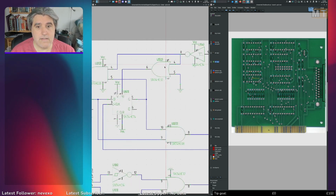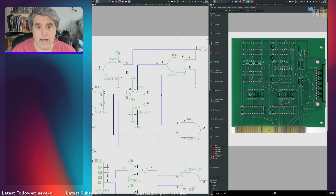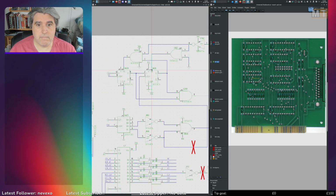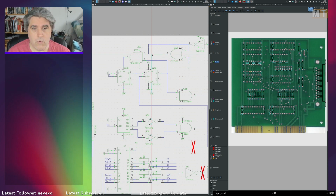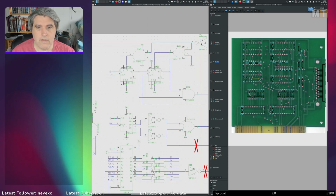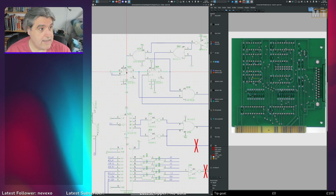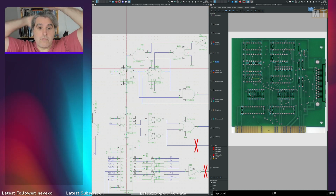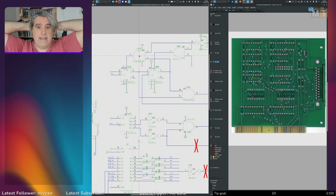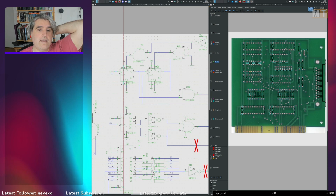And the other one is the addition of this OR gate here, which I can understand being added, because without it, this preset pin here was going straight onto the output of the NOT gate here. So you have the NOT gate here going into the preset here and through this AND gate into the preset here. And that could cause problems because gates have a propagation delay. You can't not have a propagation delay. That's the amount of time it takes for the signals to change on the inputs compared to the change on the output.